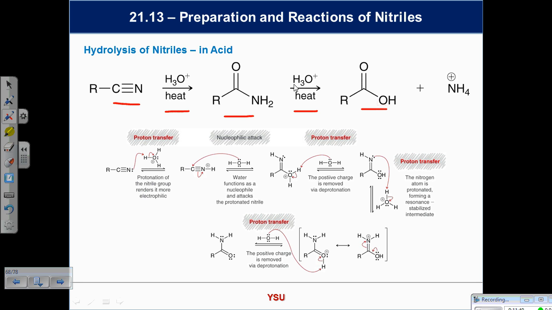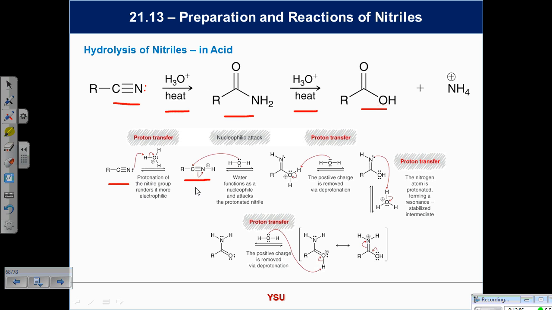So if we have a proton, what are we going to do? Oh, I hope you people protonate things next week. That would be really nice. I'd be really happy. Where's the lone pair to protonate? On the nitrogen. So that first step of this hydrolysis process is doing exactly what we've done for a while now, which is protonate a carbonyl, except this happens to be a triply bonded N. Protonate that thing. What does this remind you of? What is the whole point of protonating that thing? Making it more reactive, absolutely.